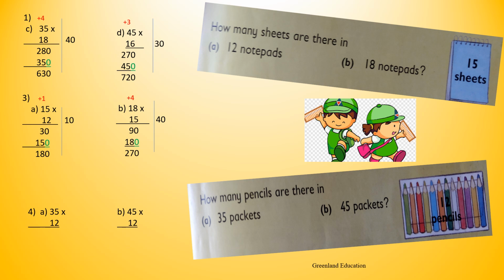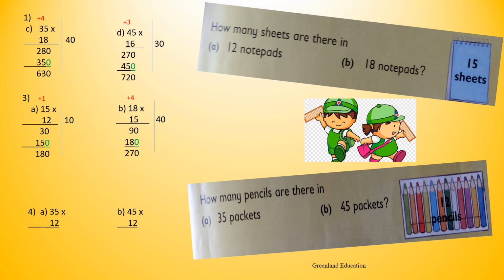720. Now you can do the first question according to this method. Second question also you can do according to the standard method. Now we'll move to the third question. In the third question it says, how many sheets are there in 12 notepads? In 18 notepads. Now first we'll do third question A.